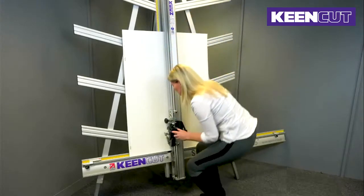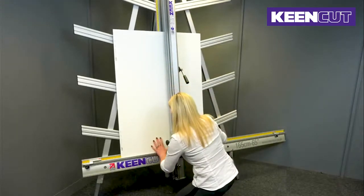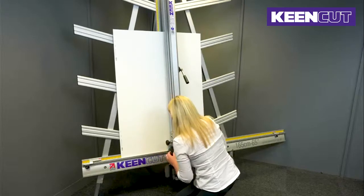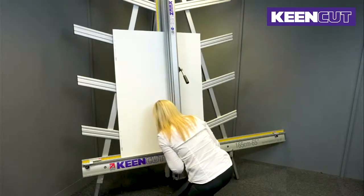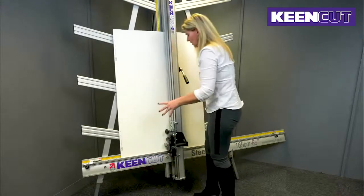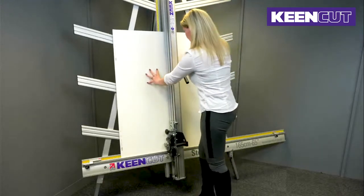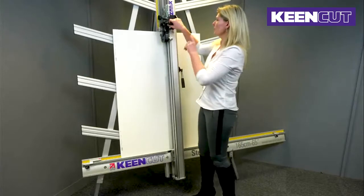So I'm going to insert the blade into the bottom cut, where I previously cut it in the bottom, making sure that it's sitting flat on the squaring arm. Once I have it in place and it's sitting flat, I can clamp it down again, and I'm going to perform another cut at the top of the board.